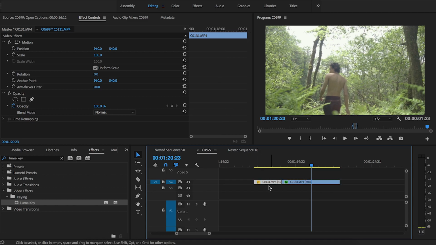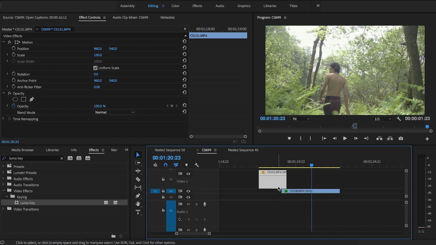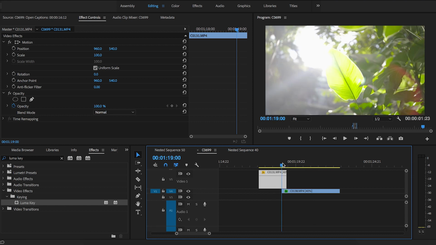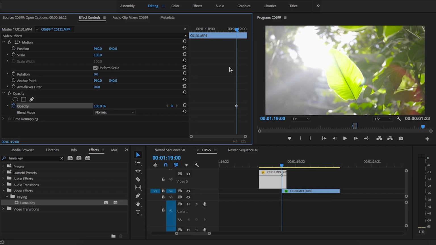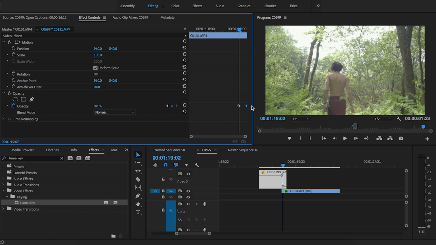Transition number 2, brightness transition. You're going to get 2 clips again. There you want to do the transition. This time you're going to drag the first clip up, pull it across on top of the other clip by a couple of frames. Change the opacity and bring it down so it fades nicely from the first clip into the second clip. You can also change the opacity up here in the effects panel with keyframes.